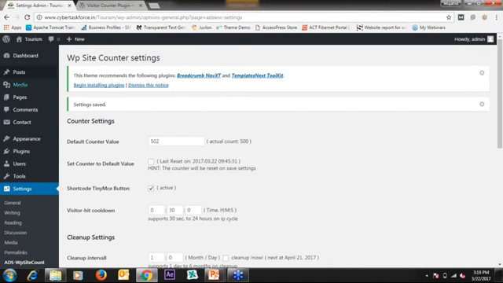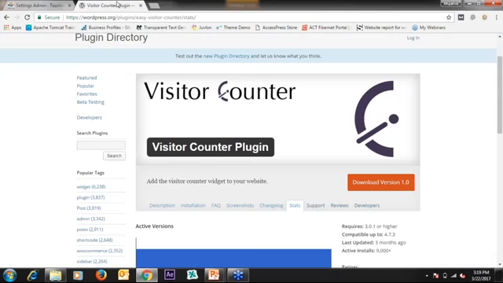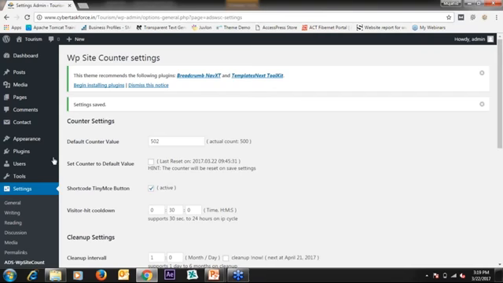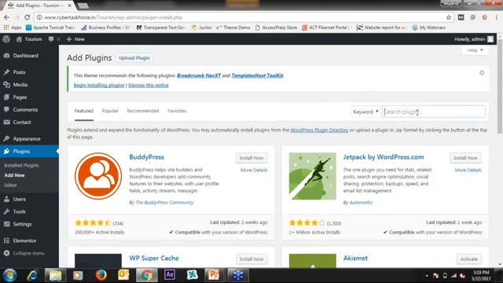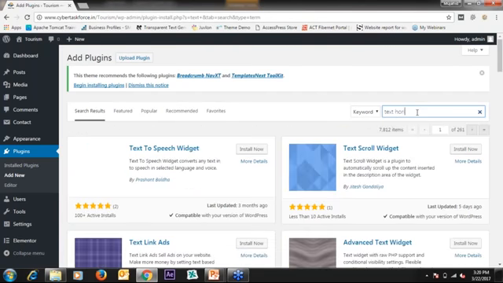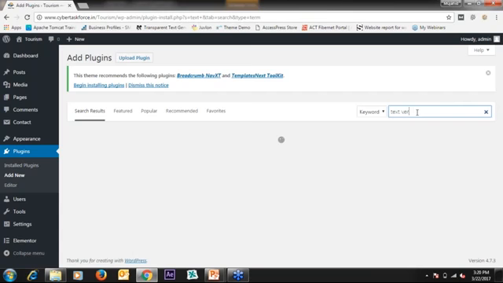This site only. I want to show some information in a scrolling manner. Right? You got my point? So what I'll do is, I'll go to Google again, or else I'll go to plugins, add new plugin, and I'll type here what plugin I require. Text horizontal, vertical, right? Horizontal, vertical, sorry.